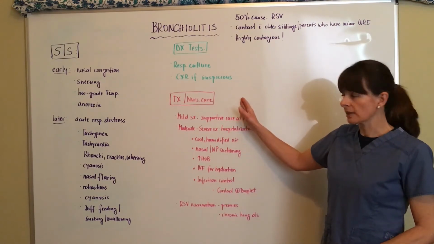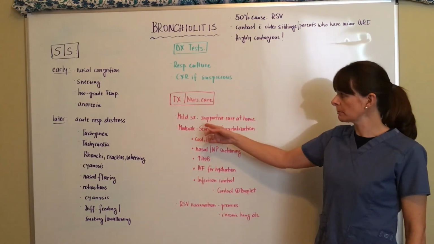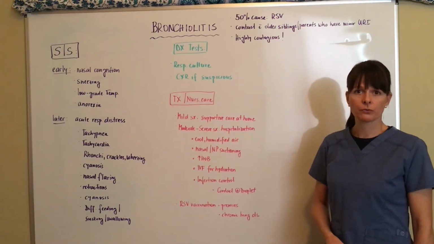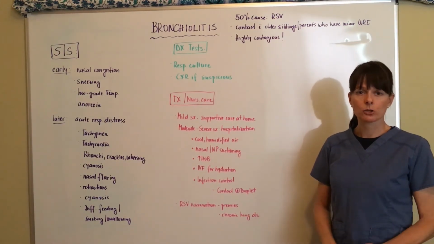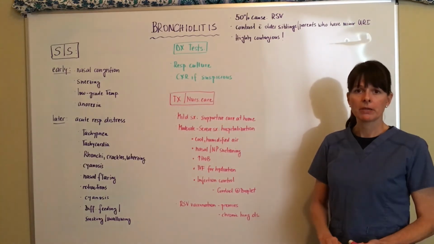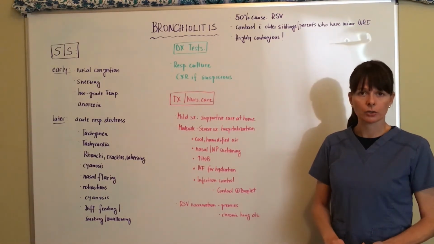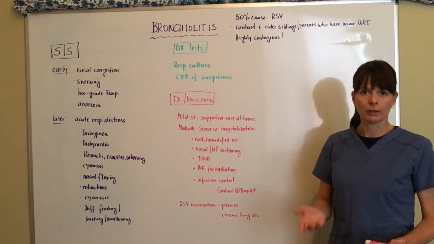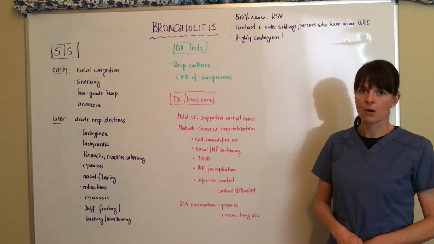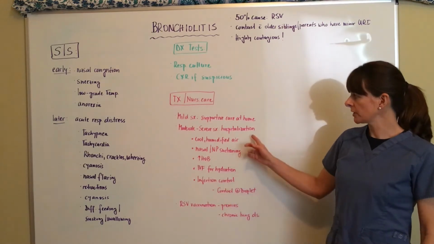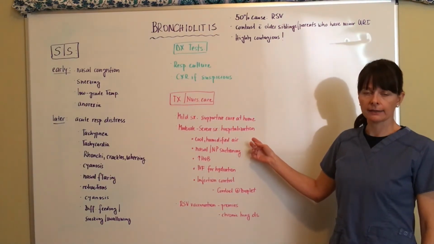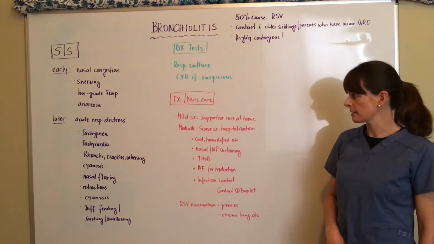And treatment and nursing care. So if the symptoms are mild, the patient can be treated at home with supportive care. And that includes management of fever, making sure they're staying hydrated, making sure that infection control measures are being taken, that they're eating well, and all those good things that we teach our patients. But if they're moderate to severe symptomatic, then they're going to have to be hospitalized.